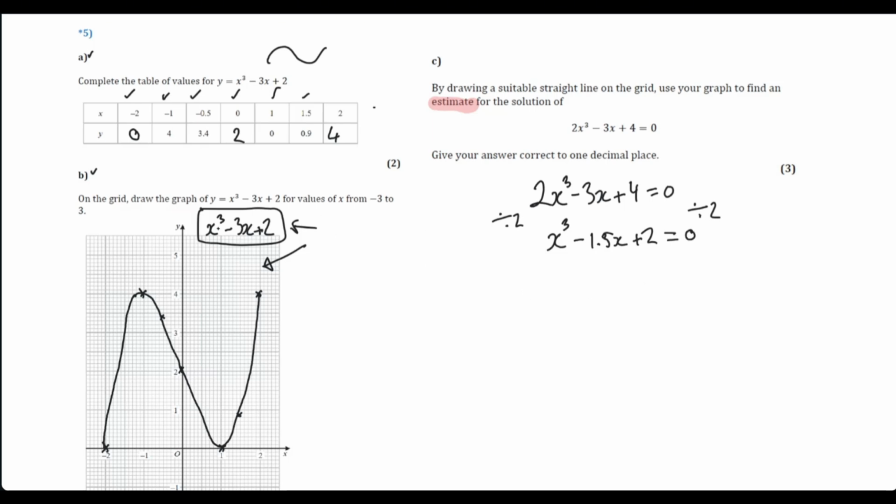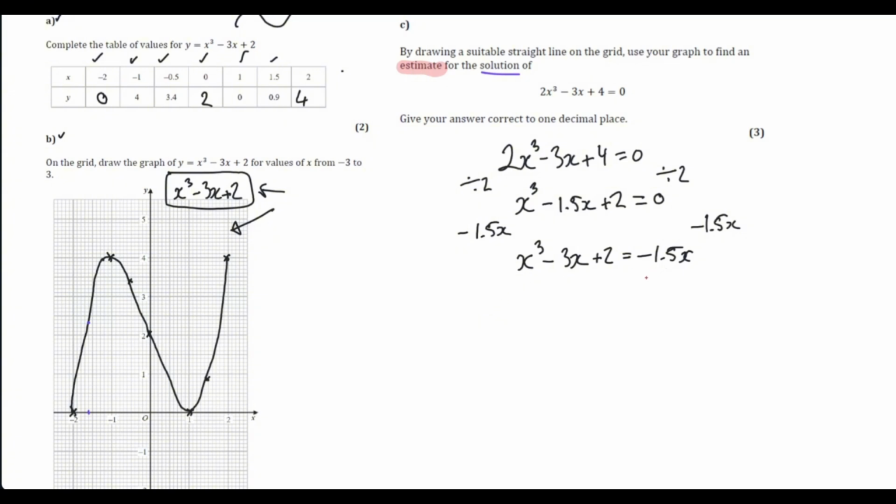Okay. Our target has negative 3x, whereas we have minus 1.5x. So to get negative 3x, I'm going to take away 1.5x both sides. This becomes x cubed minus 3x plus 2 equals negative 1.5x. Notice now that our left side is equal to the target. Now this is saying we need to equal this to negative 1.5x. This would mean that minus 1.5x is a value for an equation on the right hand side. So y equals negative 1.5x.